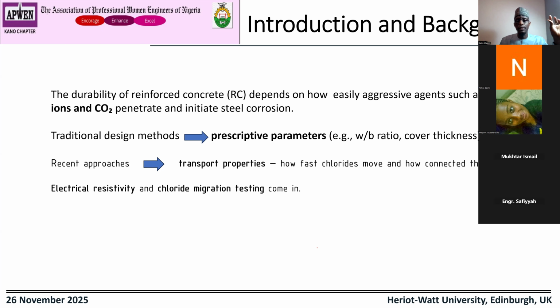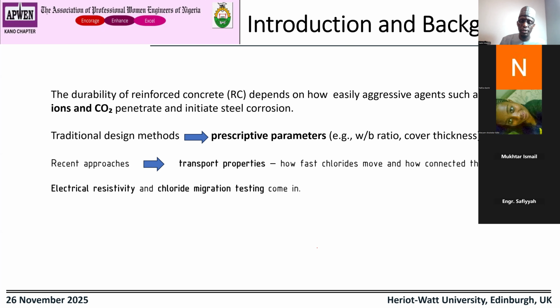So if cracks occur on a structure, any crack greater than 0.3 millimeters is an excessive crack, so the structure has failed. Or you see deflection, whatever it is, the structure has failed. So we are always trying to avoid this. There are many factors that cause failure and affect the durability of structures. Among them, the most important ones are chloride ingression and carbonation.